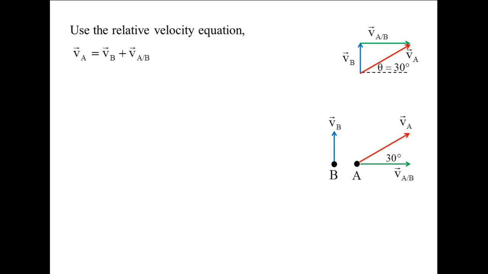We choose a direction for the x and y axes. The velocity of Jet A is decomposed into x and y components, and the velocity of Jet B is given. The direction of the relative velocity vector is known, but not its magnitude.